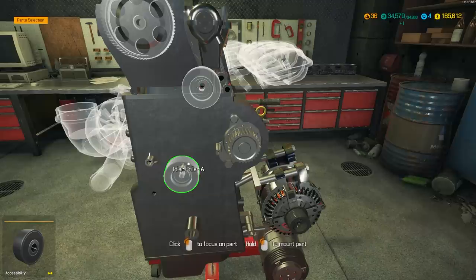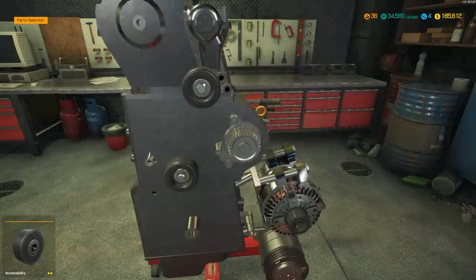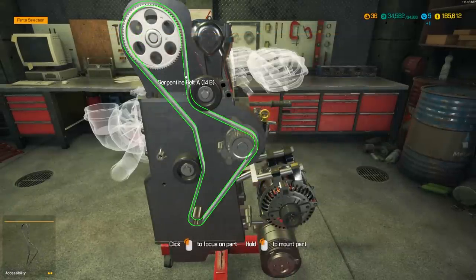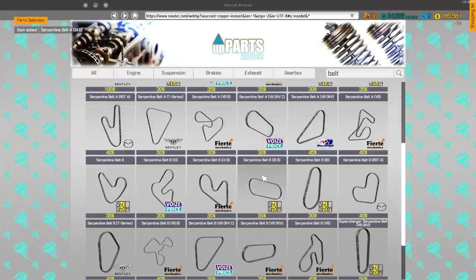So that way we can focus on getting the turbo on. We'll get the exhaust manifold and all that stuff on. Well, got to get the timing belt or chain on. Assuming it's going to be a belt. Yep, serpentine belt A, and then we'll get serpentine belt B for the I4B. So serpentine belt A, I4B, serpentine belt B, I4B. There we go.